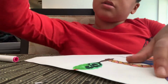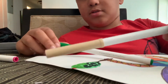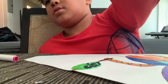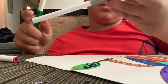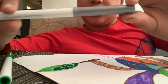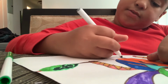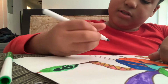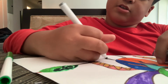Alright, we're gonna use these two colors. I don't think I've ever used this one before. Actually, no, I kinda wanna use silver, because I don't really use silver. Silver, right there. It's kinda like gray, but can you actually see that silver? I don't know, the camera might not catch it. It's a bit different than gray. Actually, no, it looks the same as gray. Alright, one leg is a bit longer than the others, but.